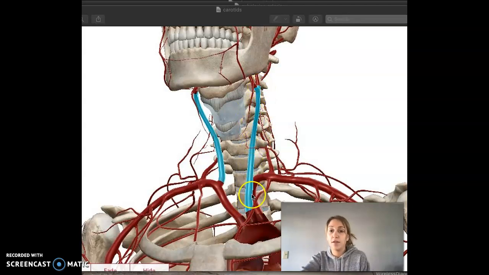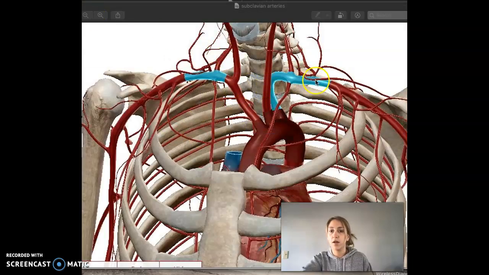This is the left carotid, which branches off of the aortic arch here. So that is the aorta, the aortic arch. It has three parts that come off of it, and then the right carotid artery branches indirectly off of the aorta, so it branches off of the brachiocephalic trunk, which is right here. Those are the carotids, and then next we have the subclavian arteries.